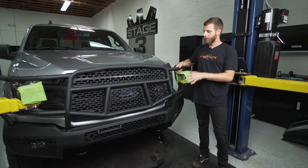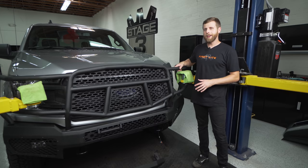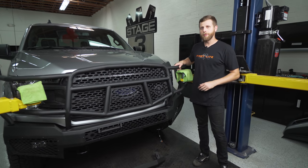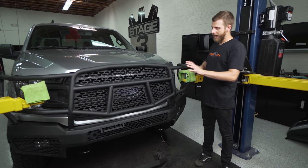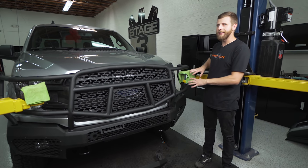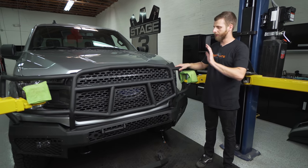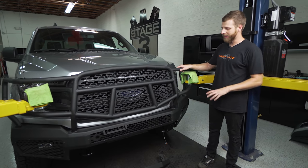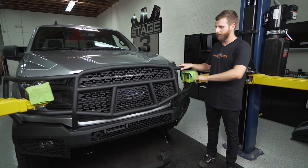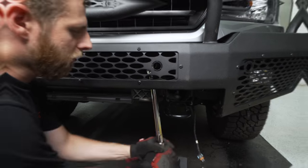Well, using the lift to pull the bumper into place and lining it up on the truck ended up working out pretty well, and I didn't have to fight with it too much once I got it straight. So now I have the bolts on the bottom. It's kind of hanging onto the truck on its own, and it really doesn't need the lift arms to support it anymore. So I'm gonna swing those back out of the way. We'll lower them down so I don't have to worry about bumping into them. And then I can finish putting the hardware in underneath as well as the chin, and we'll work from there.